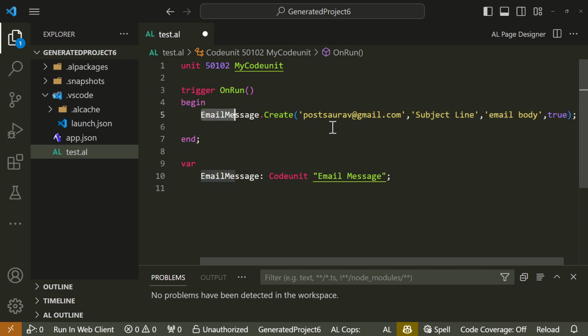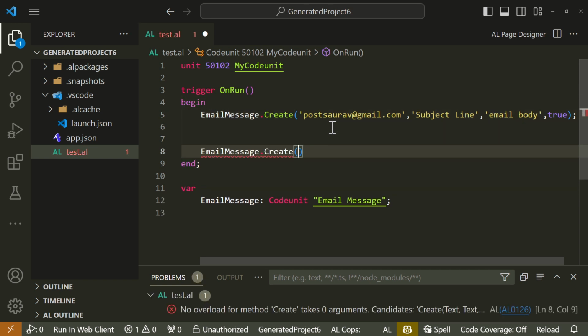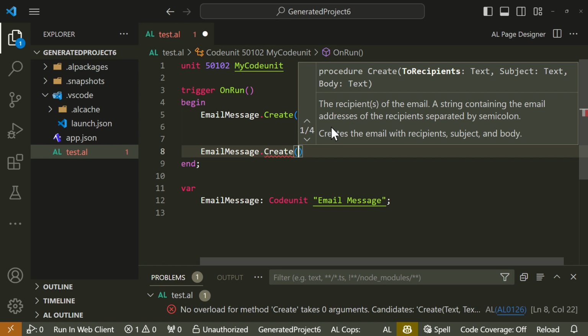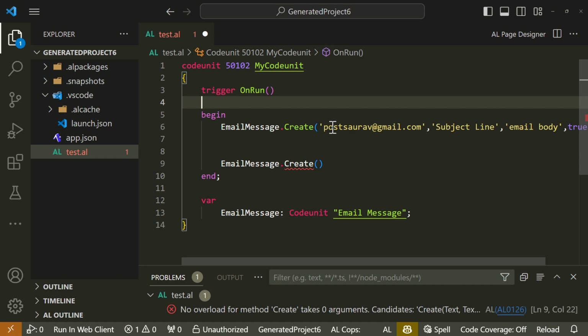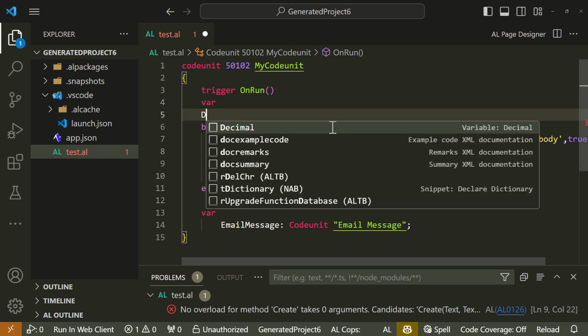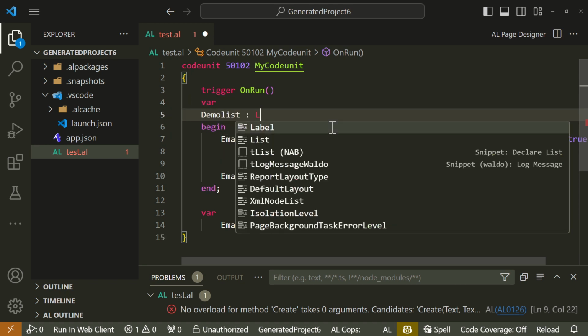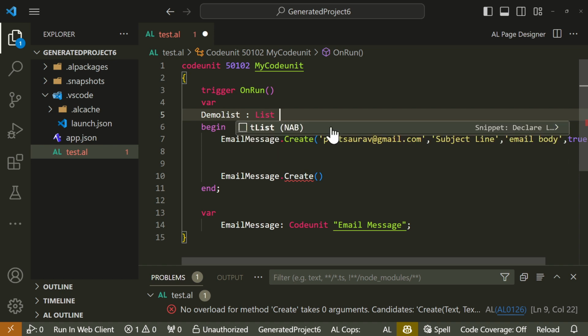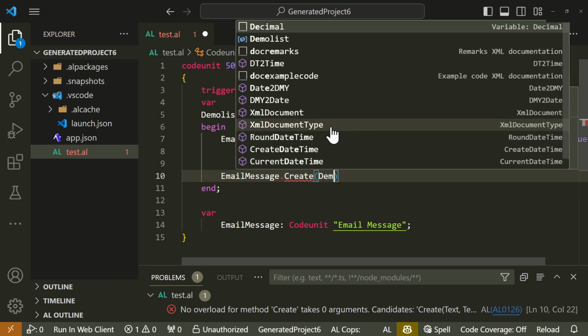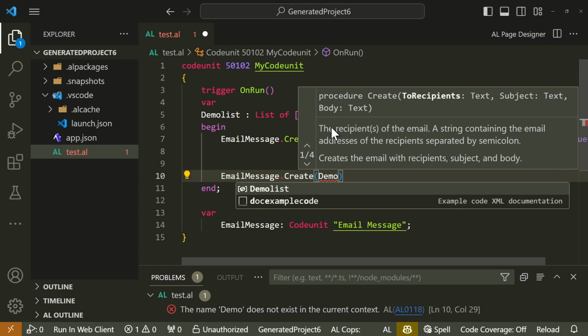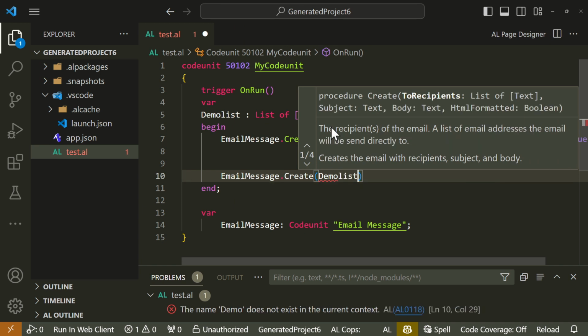What if I try to do it again? Okay, let's see. This time, before doing that, let me create a list. Demo list of text. Okay, I've done that. And let me start typing in, and I say demo list, and a comma.